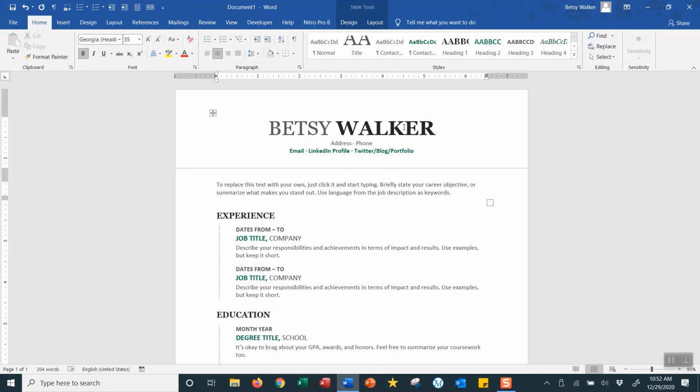Notice that this particular resume template assumes that I want my last name to be bolded but not my first name, and I'm not so sure that I actually like that. So I'm going to go ahead and highlight my last name and take the bolding off of it. I think having it in that large font is sufficient. I don't need to bold it again. I will click on the address placeholder and I'll type in an address.